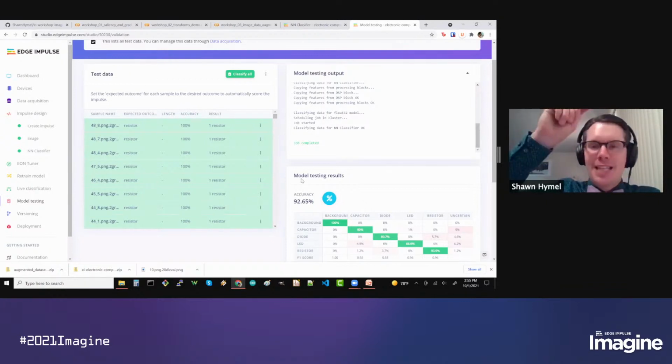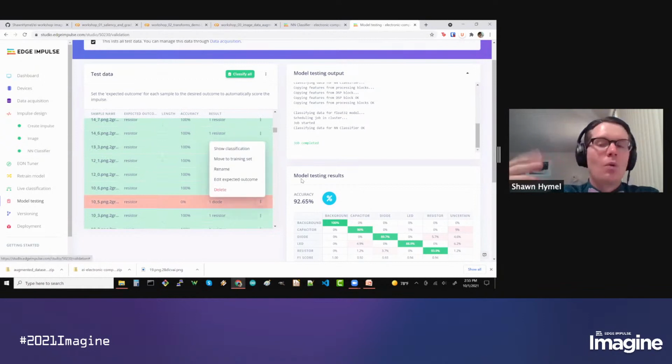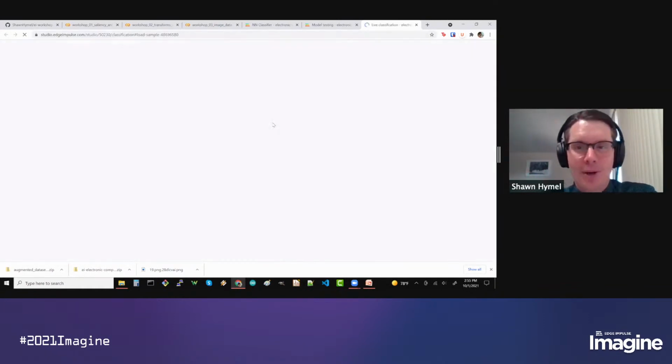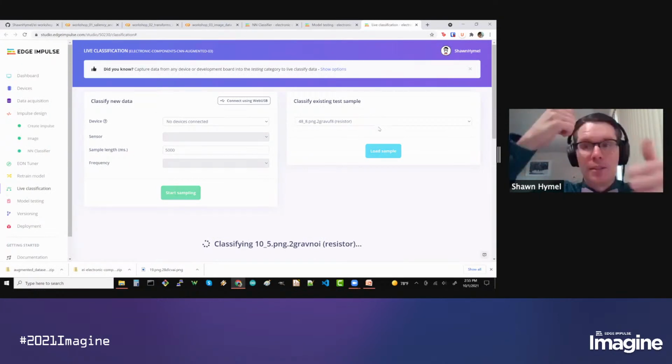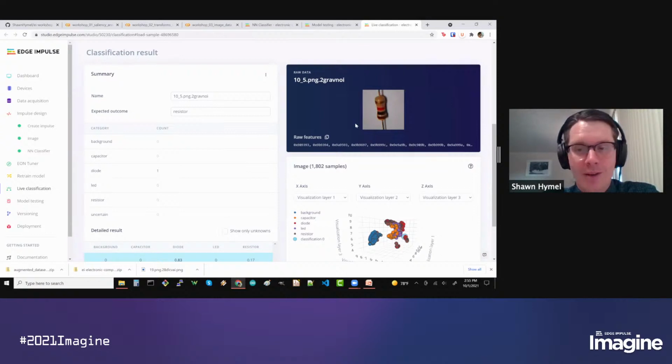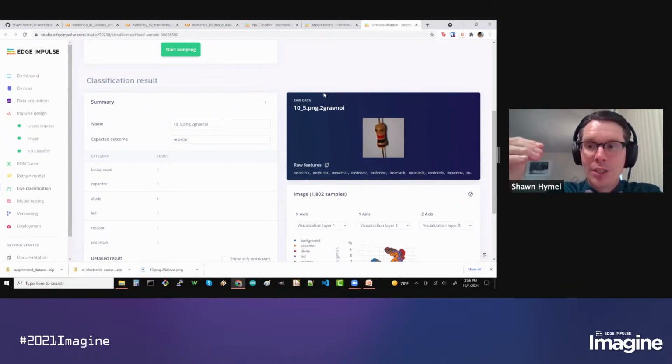Feel free to take these, run them through Saliency and GradCam again to start seeing where the model is making decisions at this point. So it looks like it's struggling with vertical leads, which is super interesting. So maybe I need to generate more augmented data like this in order to train the model to identify this as a resistor. So hopefully this starts to show you how you can iterate on your model designs using something like data augmentation in order to create more robust models.